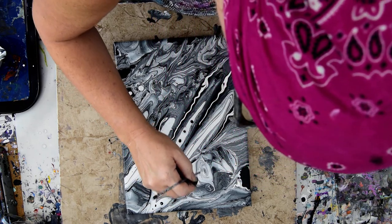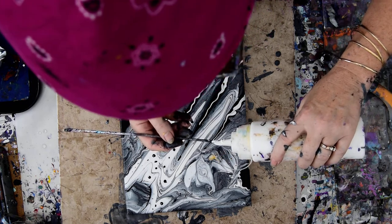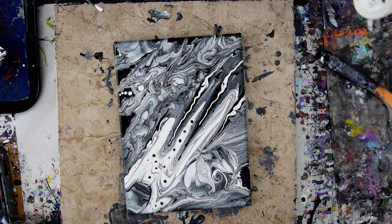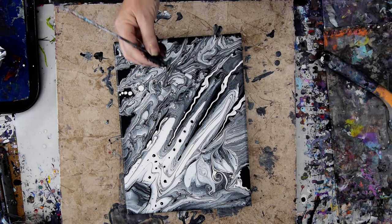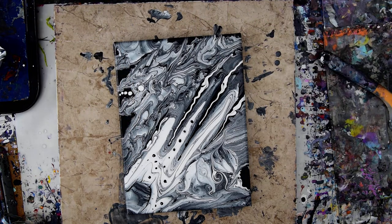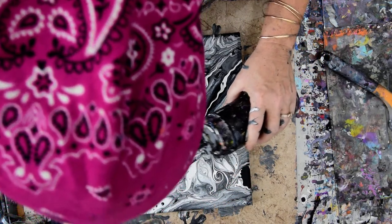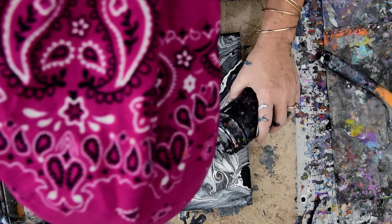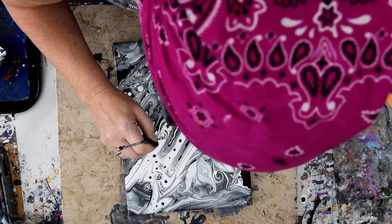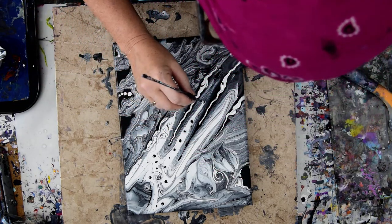I am just learning as I go what I can do with the white satin enamel. The black and white is a great contrast. Just drag a few things up and out and put a few flower forms in there. I'm almost done, and I definitely want to show you guys what happens when I torch. Not a whole lot has been happening when I torch, but sometimes when you torch late in the game you don't really get as many potential cells as you do when you torch to begin with. Hey, that went right where I wanted it to. Let's just drag those right out.